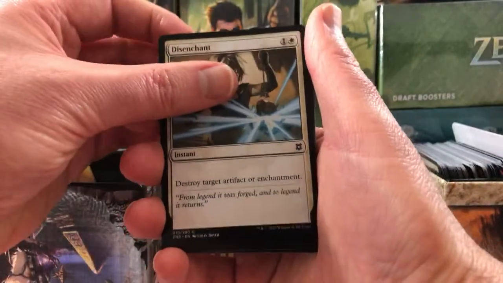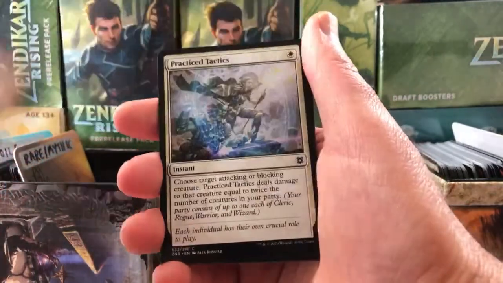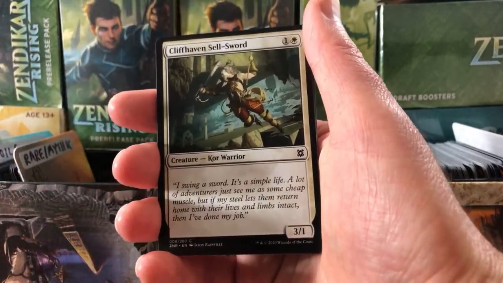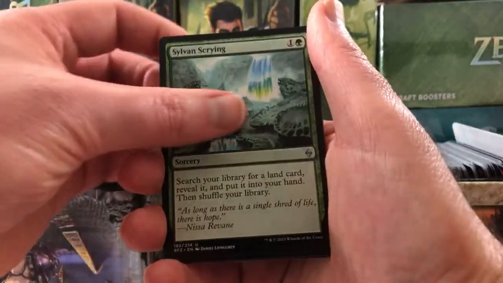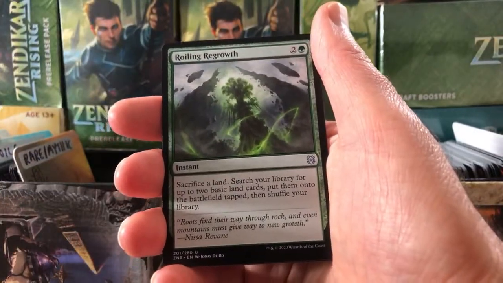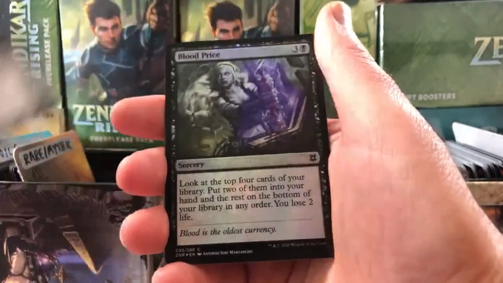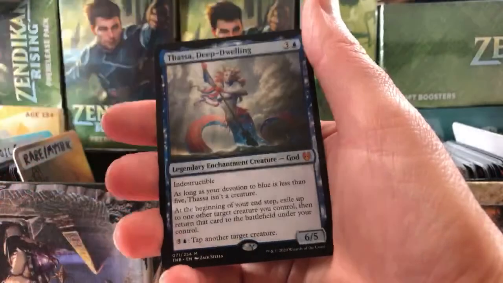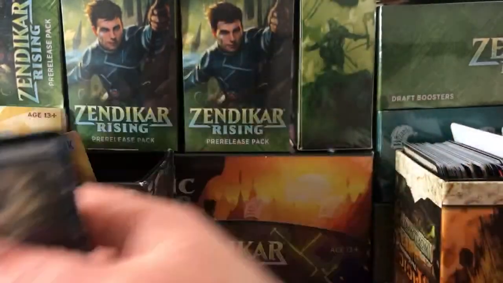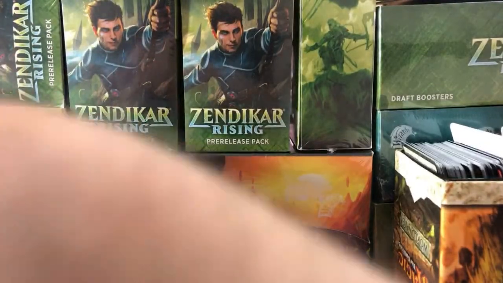Okay, we have Disenchant. Shepherd of Heroes, Zeta's Commando Creature, Goblin Archer Ally, Practice Tactics. I don't know if I'd want a Goblin Ally. That would be a little concerning. Cliffhaven Sellsword, Sylvan Scrying, Zenith Seeker, Rally for the Throne. Jonathan says he's still building around Emil the Blessed. Roiling Regrowth, Null Caller, Vampire Shaman, Foil, Blood Price, and a Mythic. Holy moly, Thassa Deep Dwelling. I can't believe I put you in the box. Okay, there we are. Constantine, enjoy. That's pretty crazy.